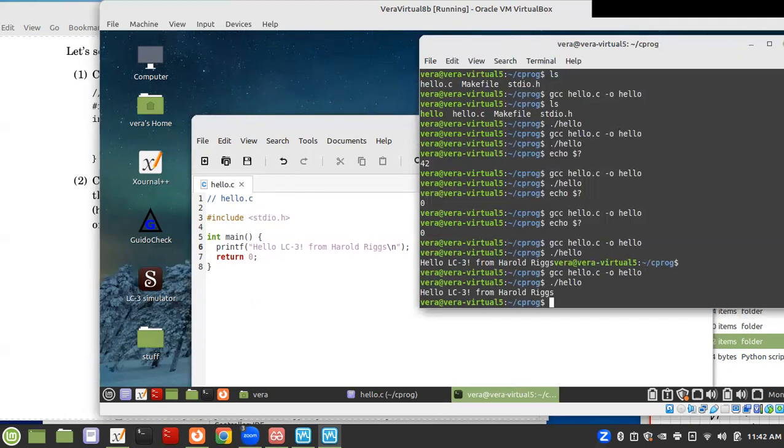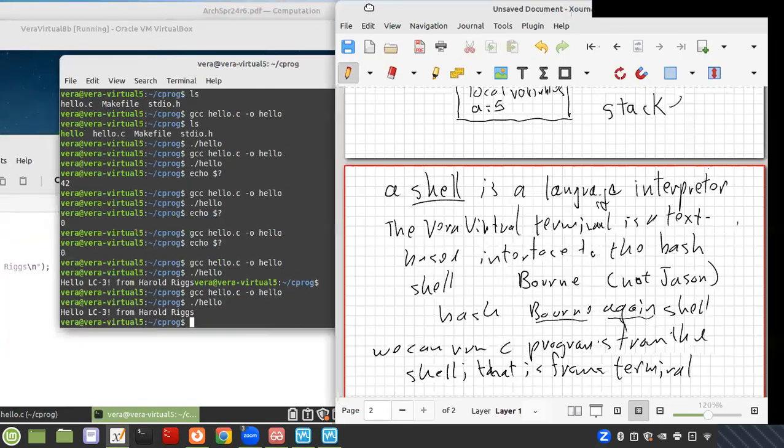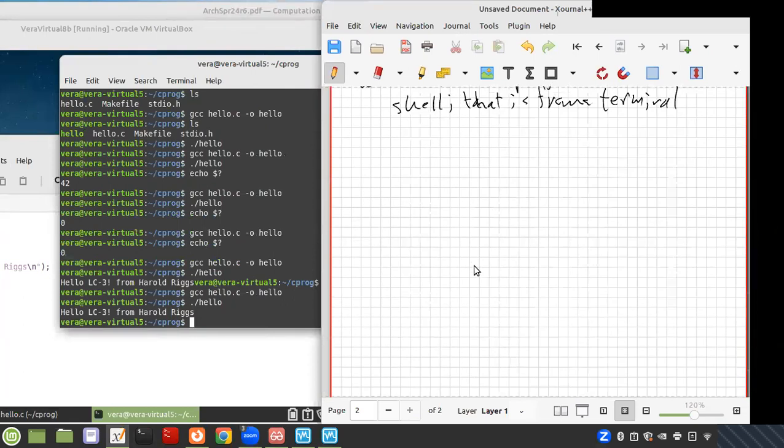Now, you may think that printf is special to C, but it is in Java also. And in fact, it's an important function in Java that you may or may not have seen before. You probably have done a print line in Java, right? But you should be using printf. Printf works the same way. Println prints it with a new line built in, so you don't have to use the escape code, right?